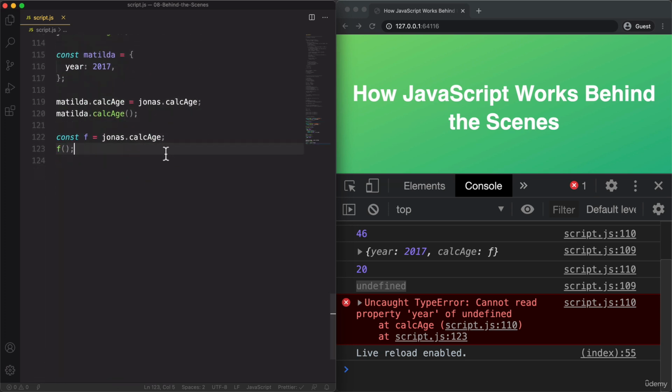All right, so again, that's a subtle difference in our code, but it makes all the difference in the result that we then get. And for sure, the this keyword is a subject that confuses many beginners in JavaScript. But hopefully this lecture and the previous one made it a little bit more clear. Now we didn't talk about the event handler functions here that I also showed you in the last video, so on the slide there, but I'm leaving that for the advanced DOM section where we will come back to this. But for now, in the next video, we need to take an even closer look at regular functions versus arrow functions.